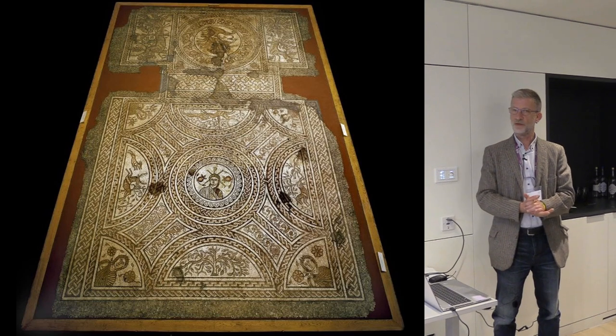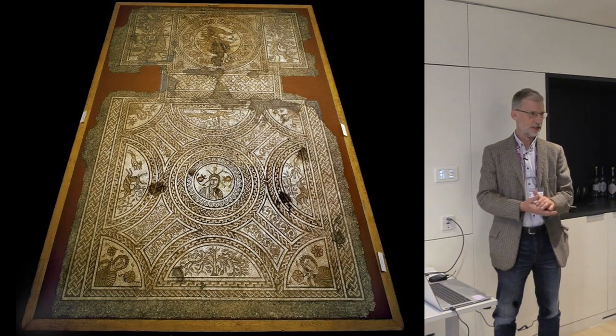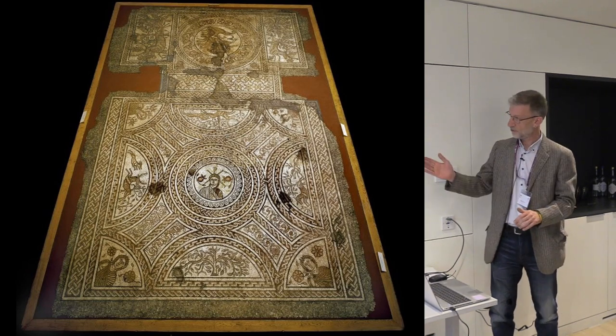I've got a picture from 1963 of David Neil, 59 years ago, drawing the mosaic. He came down to visit the site and was telling me about how he got a phone call from the Ministry of Works on a Friday evening, so he put his pencils and paper into a knapsack, jumped on his Vespa moped and shot down to Hinton.